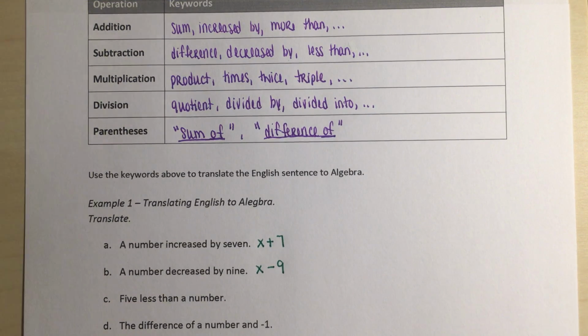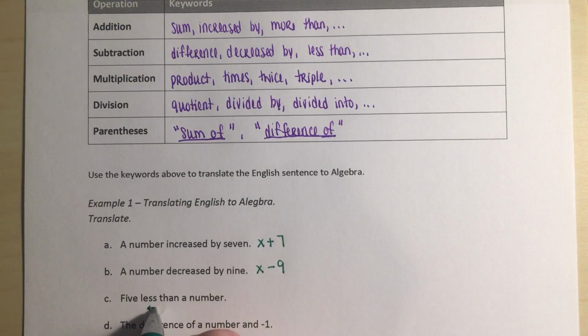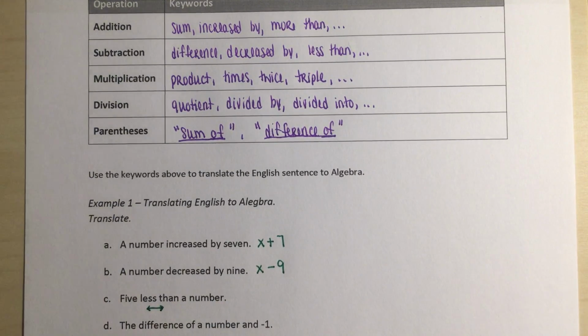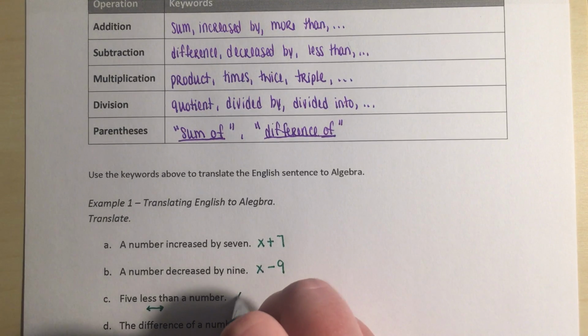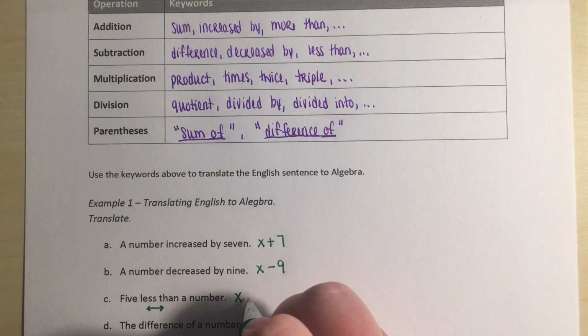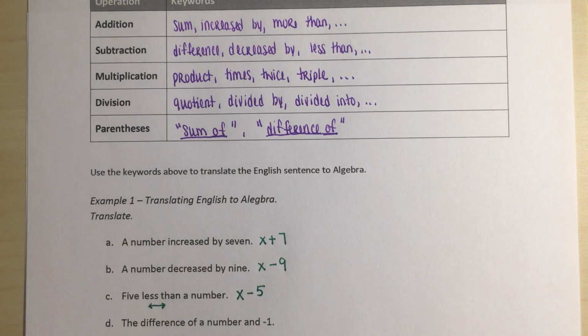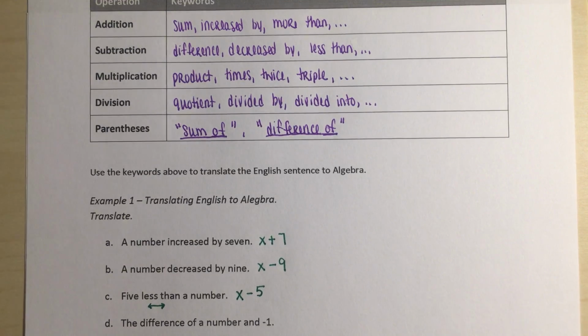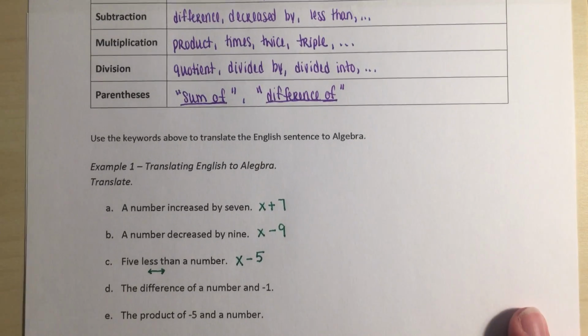5 less than a number. Less than is a weird one because it actually changes the English to math phrase that we're going to see. What this means, if we're less than a number, is that that number has to come first. So our number, our x, is going to come first. 5 less than that is going to be minus 5. Pick any variable that you prefer. I'm just choosing to use x's for a lot of these.